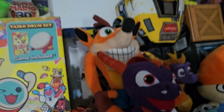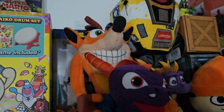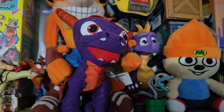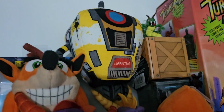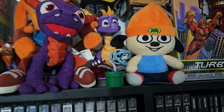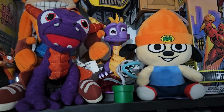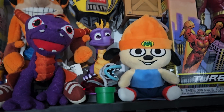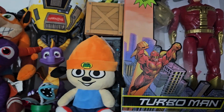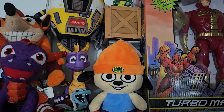And up here, I'm not happy that my Lilith figure is covered, but I like the play-by-play Crash Bandicoot, and I got this Skylanders Spyro at a charity shop for like £1, so why not? That Claptrap plush as well, clearance out of Mankind. And then the first 4 figures, a Spyro statue. Don't like how he's so covered, but it's just making room for these things. I've also got a Stubbins Parappa the Rapper plush as well. And then behind that is the Marcus bobblehead from Borderlands 2 Special or Collector's Edition, I'm not 100% sure.